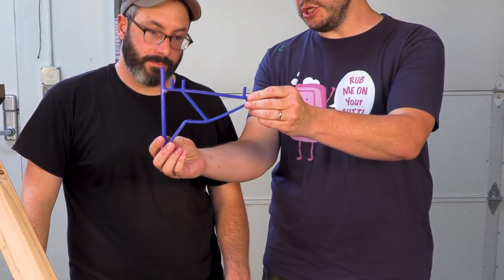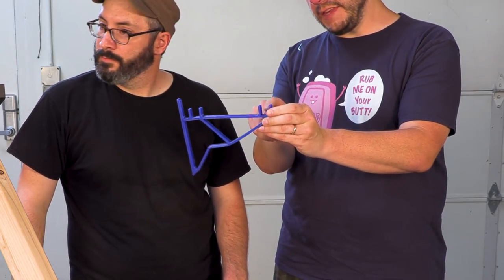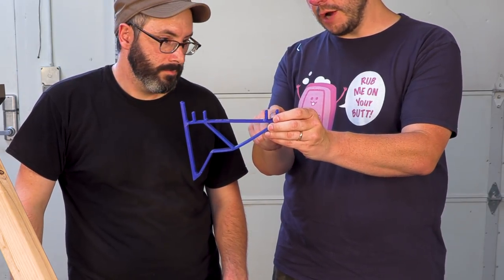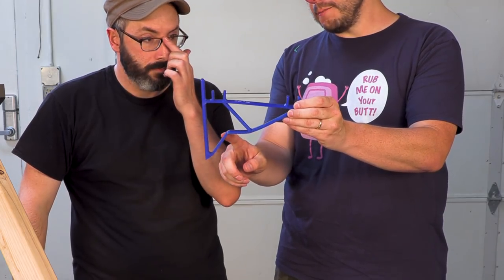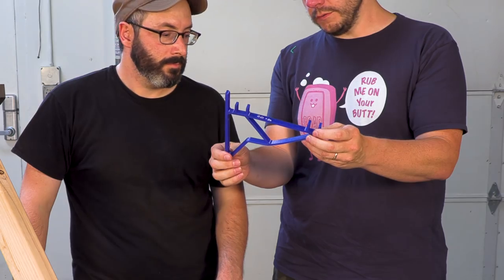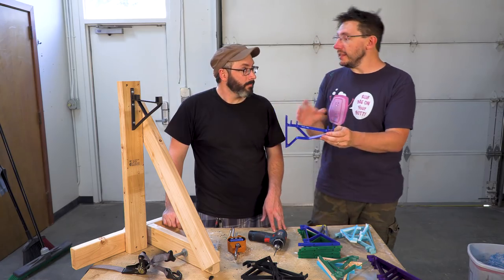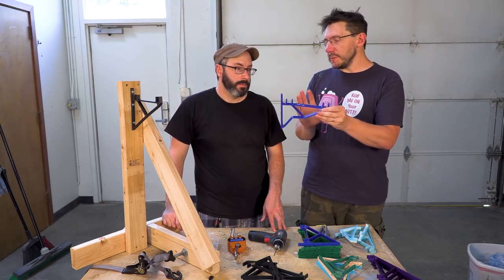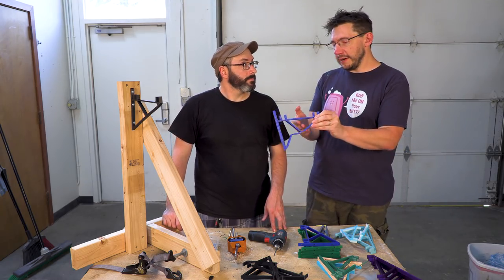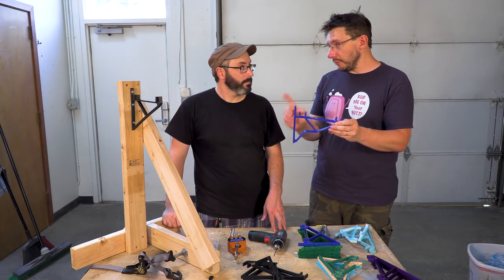So this is the PETG model, failed at 20 pounds. And unlike the Nylon X, this part withstood the downward force, but this bent completely out of shape until it could no longer hold the force we were putting down on it. So this is interesting. And this tells me that using this material, it will withstand, I mean, 20 pounds is decent, but at the same time, a few modifications and it could probably withstand more force.